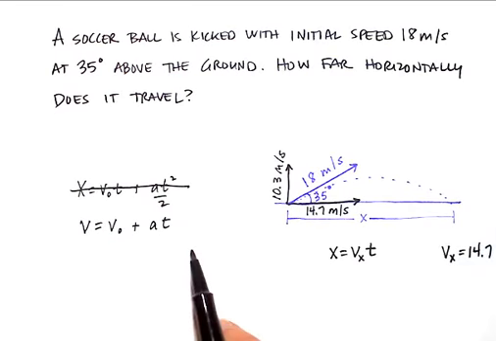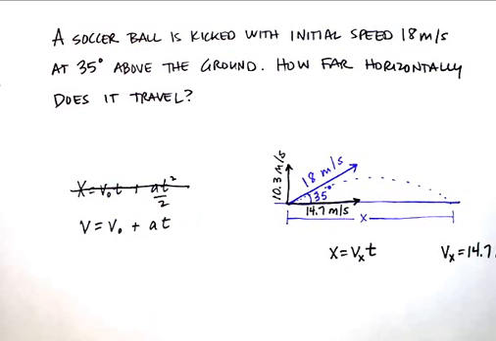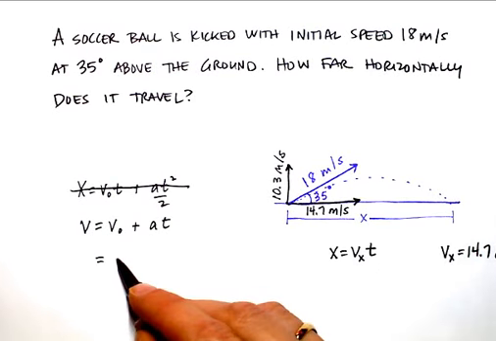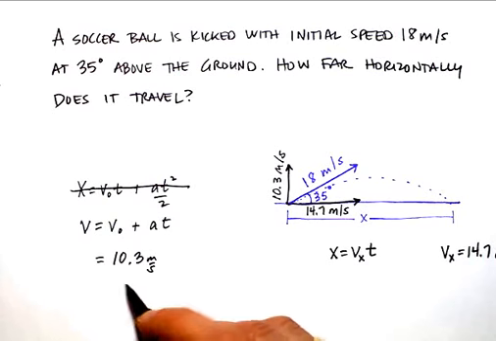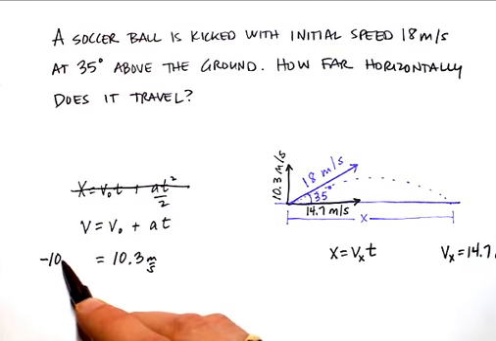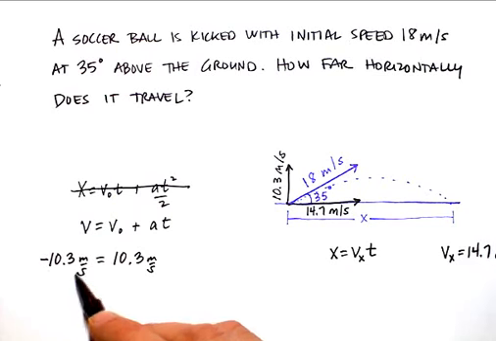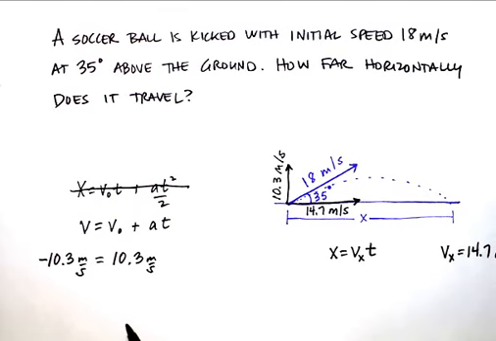Remember that when an object leaves the ground, it returns back to the ground at the same speed. So if we launch it upwards at 10.3 meters per second, straight up, it would come back to us at 10.3 meters per second, but now pointed downward. And so we can set this up by saying that our initial velocity is positive 10.3, and our final velocity is negative 10.3. That will cover the entire motion of the problem, from the beginning to the end.